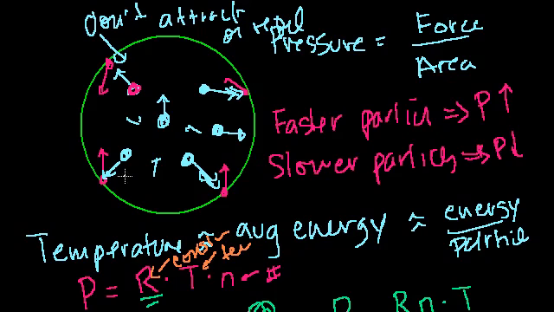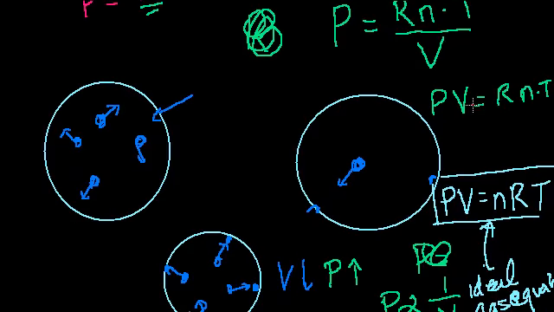And we're also assuming that the actual volume of the individual particles is inconsequential, which is a pretty good assumption because they're pretty small. Although if you start putting a ton of particles into a certain volume, then at some point, especially if they're big molecules, it'll start to matter in terms of their size. But we're assuming, for the purposes of our little mental exercise, that the molecules have inconsequential volumes and that they don't attract or repel each other. And in that situation, we can apply the ideal gas equation right here.